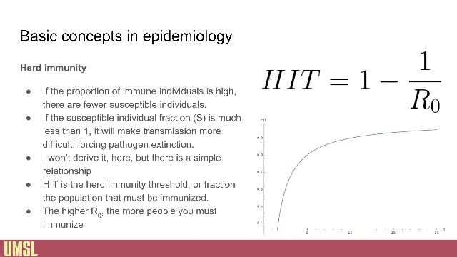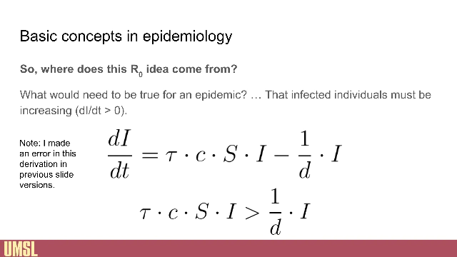So if we go back here, if S becomes very, very small, then this entire first term of this, what goes into that infected population, becomes very small. And so the rate of that happening goes down. If it's sufficiently low, it can mean that the other side of this equation is much larger than the first, which means that now the number of infected people is going down. The rate of that happening is negative, right?